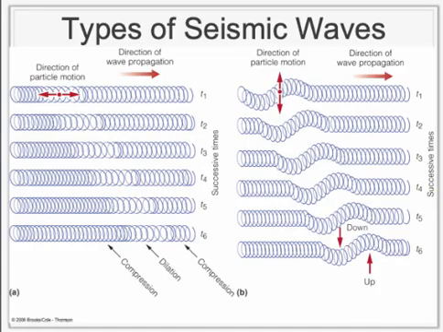There are a few types of waves that a seismograph records: S waves and P waves and surface waves. These slinkies are a good analogy for the way the ground moves during an earthquake. P waves compress and stretch the ground as they go by. S waves move the ground side to side as the wave passes. I think it's easy to remember this kind because it looks like an S. These waves have different characteristics, and they've given us different information about what's going on deep inside the earth.